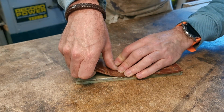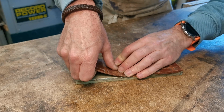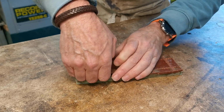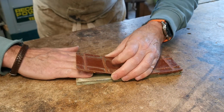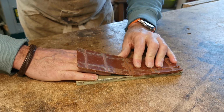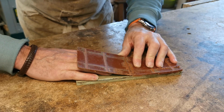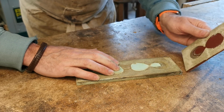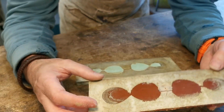So lifting it, and I can hear it delaminate. There you go. I can hear it coming off. I think I've got it. Stone on the bench, flat. Don't want to risk bending that stone at all. Hear it? Brilliant. There we go.